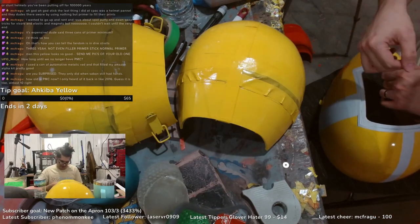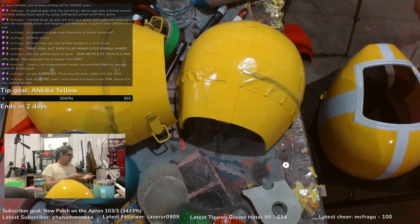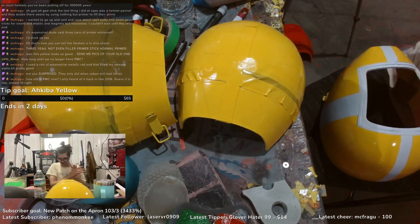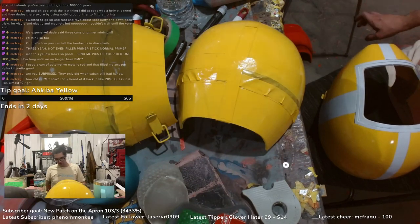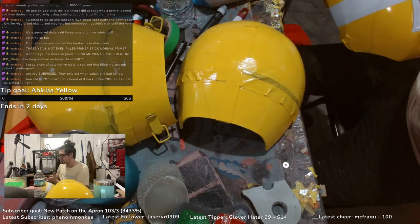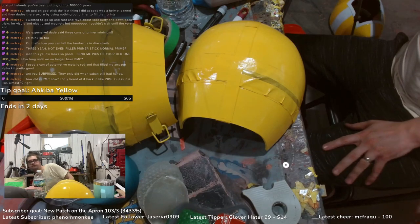But back to what you were complaining about, McFly. Listen, I know people that don't use Spot Putty. They swear by just hand sanding, completely sanding smooth PLA, which I don't think really works. But whatever. I know people that really swear by just filler primer. But you can't just do normal primer. That is the most unhinged thing I've ever heard in my life.